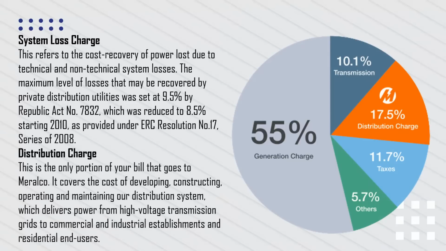And the distribution charge is the only portion of your bill that goes to Meralco. So this is the thing that we pay to Meralco. It covers the cost of developing, constructing, operating, and maintaining the distribution system, which delivers power from high voltage transmission grids to commercial and industrial establishments and residential end users.